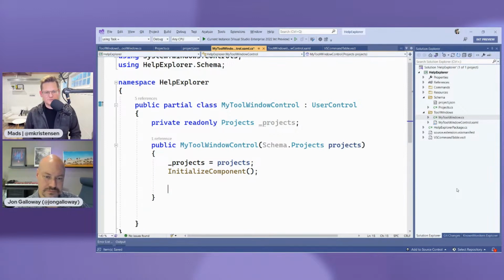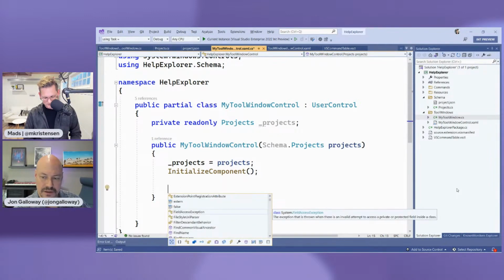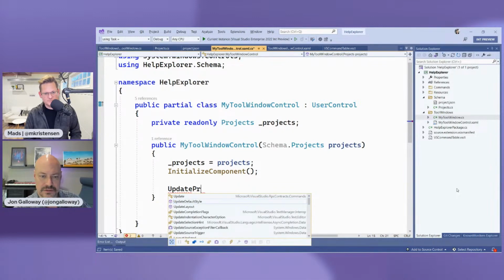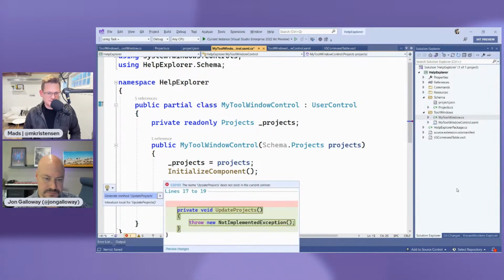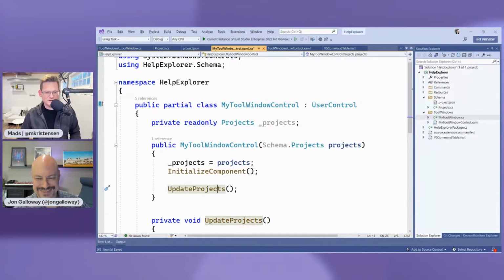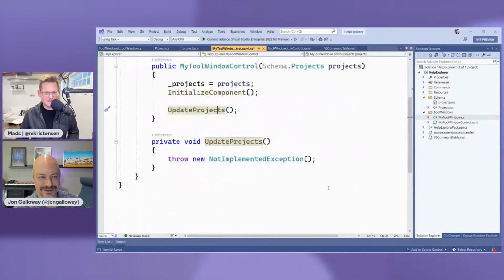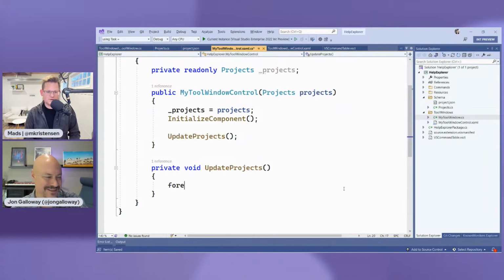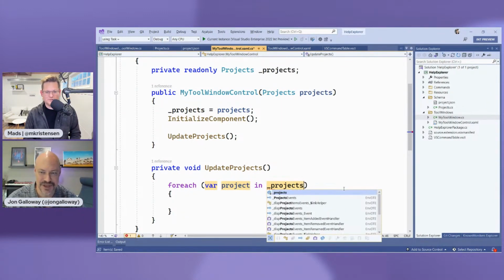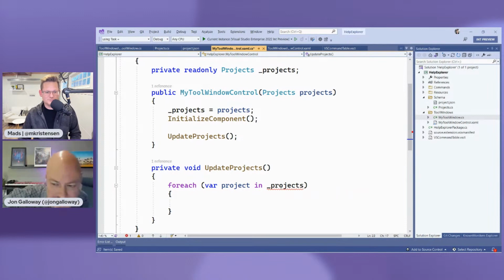Let's call this method update project. This is a horrible name. This needs so much refactoring, but the way I do it is I start getting things to work first, and then I fix up things. I totally agree. It's too easy to get stuck trying to overthink everything as you go. It's much better to get something working and then clean it up.